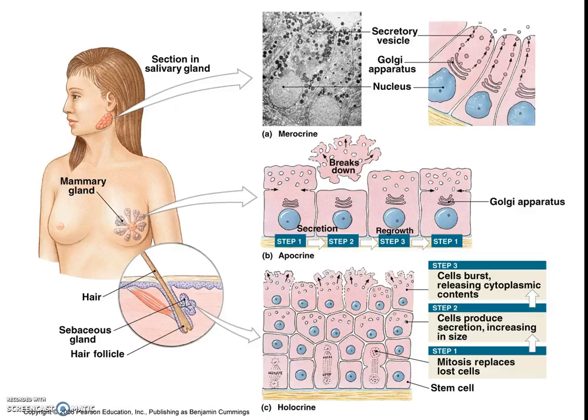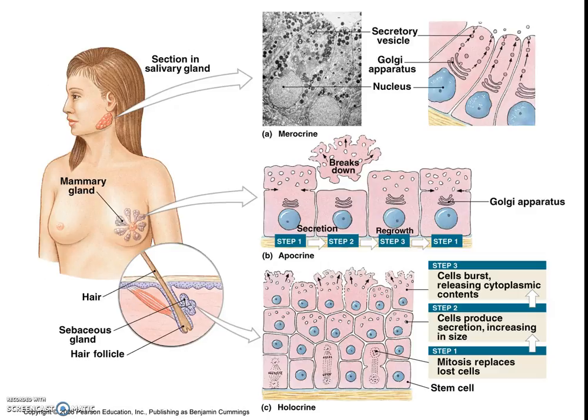Now, if you look at the picture of the cells, the merocrine gland is an example of a type of secretion that a salivary gland would produce. If we look at the cells up in the right-hand corner of the picture, we'll notice that there are parts of the cell called organelles, and one of the organelles, called the Golgi apparatus, has some vesicles pinching off and carrying the product, in this case saliva. The product is then transported from the cell and released to the outside of the cell, of course into a duct, and this would be an exocrine secretion.